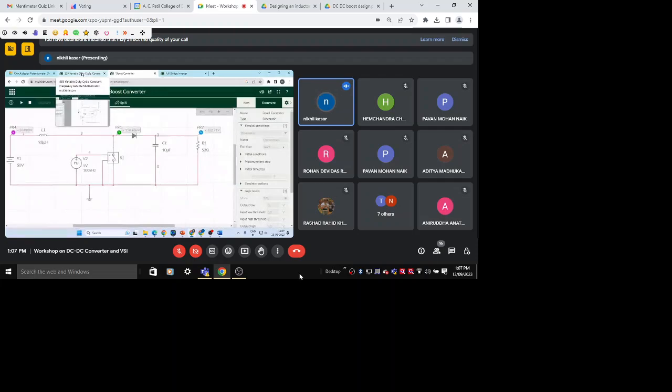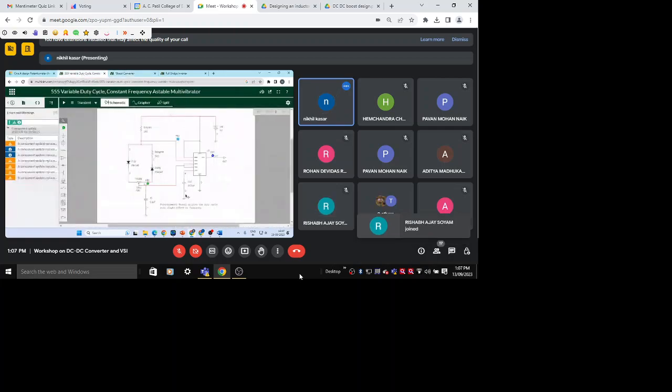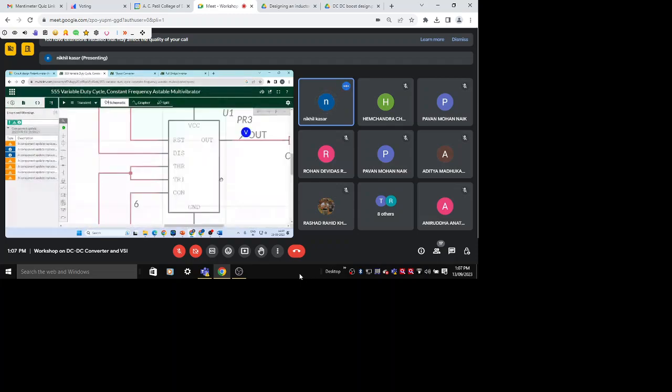We can build it with a potentiometer. So here we use this potentiometer to vary the duty cycle. Okay, and these pinouts you can see, these are different pins of IC 555. It is an 8-pin IC. These are the reset pin, VCC pin, diode.